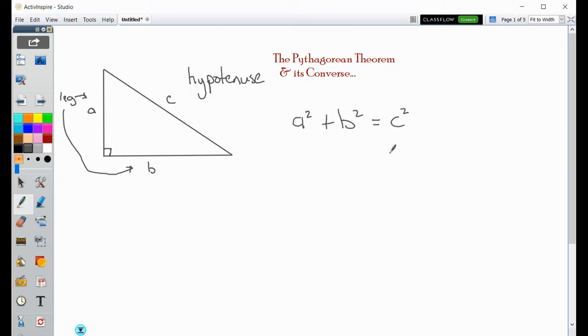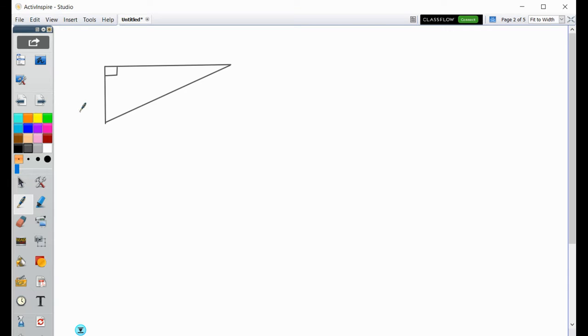Now, this is useful for a couple of reasons, especially starting off with this level of geometry. One of the reasons why this is useful is for finding missing sides. So let's go to an example triangle here, and let's say that this side is 6 and this side is 15. And say it says solve for x, so find this x. Because it is a right triangle, you can use the Pythagorean theorem with this. First you want to identify the two legs. So notice the right angle here, so the legs are the 6 and the 15.